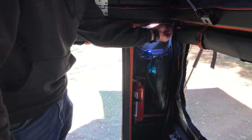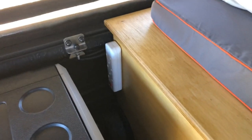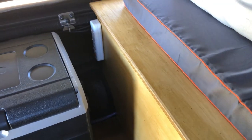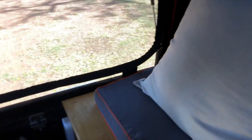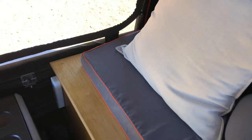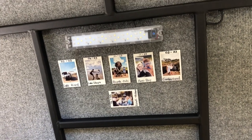And then over here we've got a 220 plug point that is wired into the inverter in the vehicle, so if we ever need power in here, we've got it as well. And then you can see there the pipe running through to the tap, which is on this side. I'll show you the tap in a minute. Up here we've started a little photo album of all the cool places we've been.